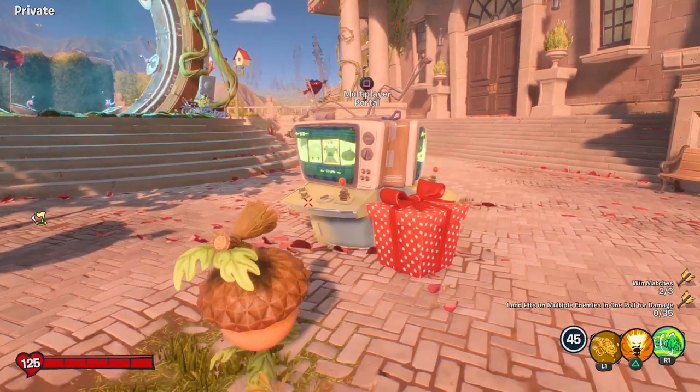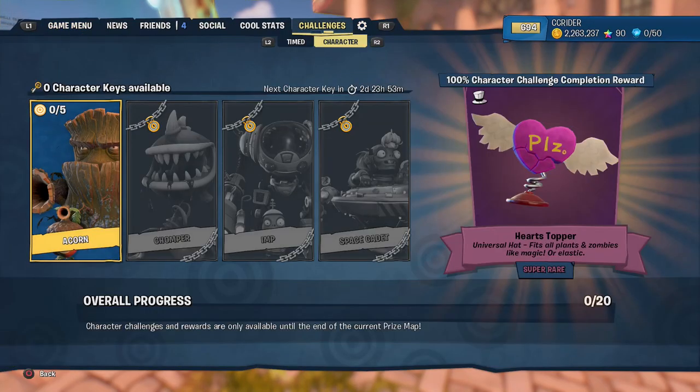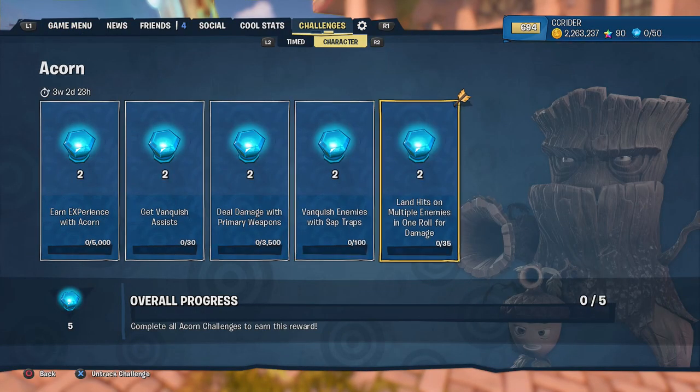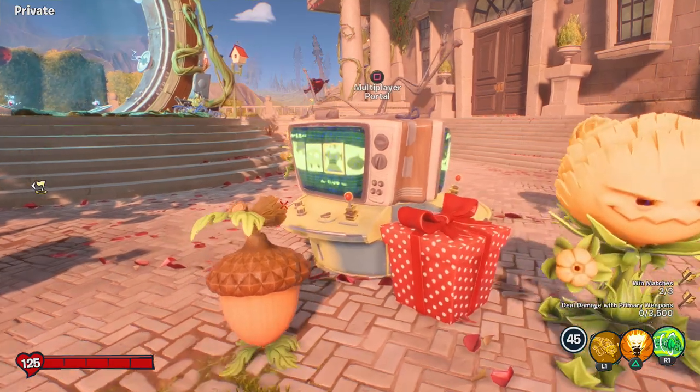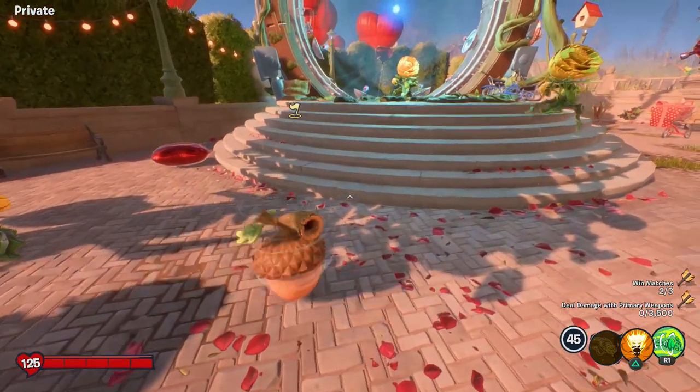Land hits on multiple enemies in one roll for damage. Yeah, does that mean doing 35 damage or doing that 35 times? I'm not really sure. That one might take time. I don't know. But all the other ones besides these last two seem like they're gonna be pretty easy. So we'll get to it. We'll see how it goes. We'll get some acorn challenges done and some turf takeover.